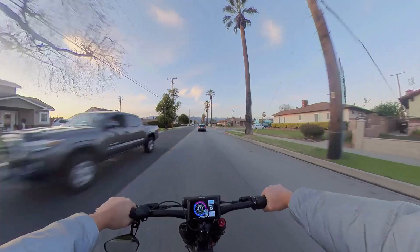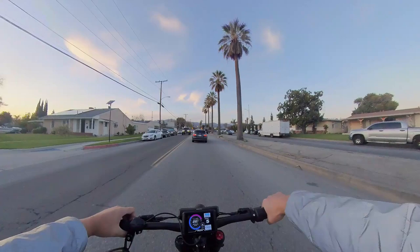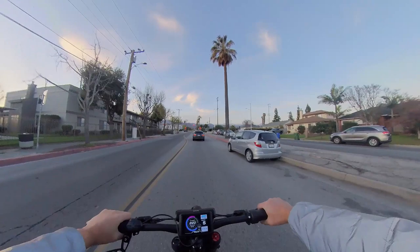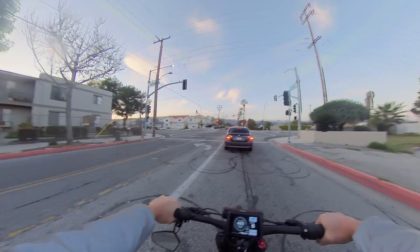And yeah, I'm almost convinced, 90% convinced that I'm gonna be selling our Onyx, whether it's the city version or the RCR. I'll try to consult more with Crystal, but those are more her bikes. Honestly, ever since I got this, I don't even touch the Onyx anymore. Man, this bike is just that fun.